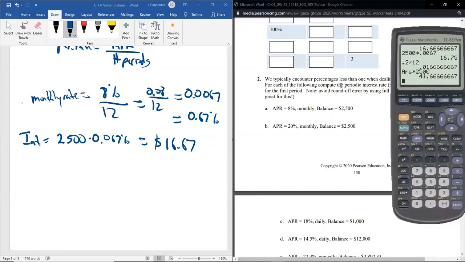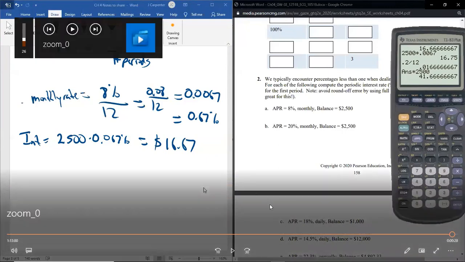What is this demonstrating? It's demonstrating the difference of just like an average loan, maybe even a little high right now with our current very low rates. 8% borrowing $2,500, you're paying $16.67 in interest that month. Versus if you have like a credit card, you'd be paying about $42 that month. So that really demonstrates how credit cards are bad, and those credit card interest rates are usually in the ballpark of 20%.